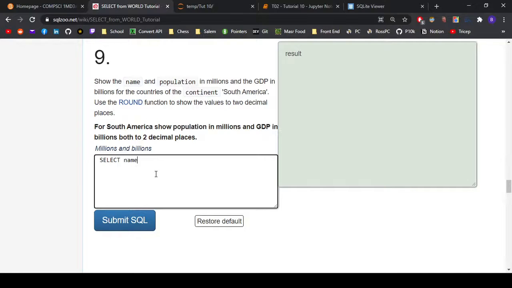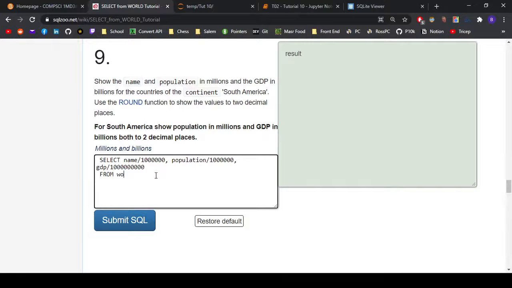We have to show the name, and the population in millions as well, so we divide by a million, and the GDP in billions. That's 9 zeros. That's 1, 2, 3, 4, 5, 6, 7, 8, 9.